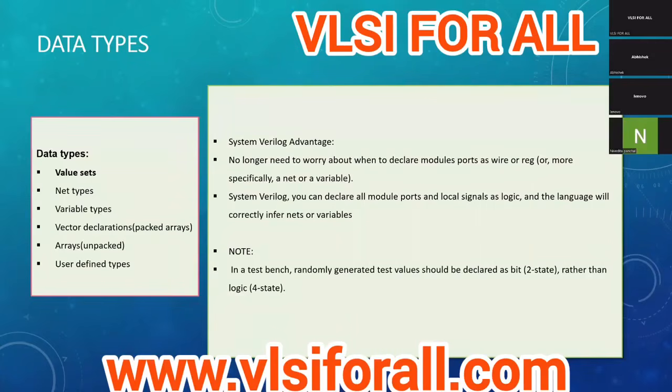When we are not verifying the design and some of the signals are don't care, like you may have seen in your digital electronics, some of the variables are don't care. In those cases, we do supply X in the inputs of the design also. If we do that, then there also we define it as logic. So it's basically a way to use bit and logic.